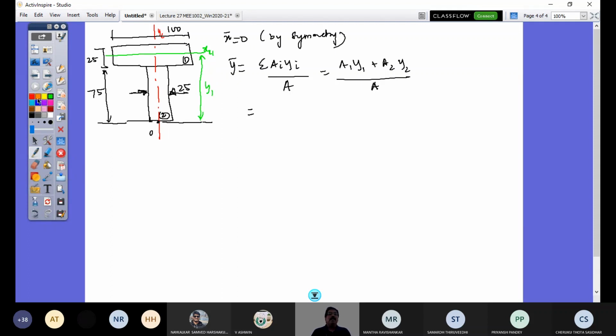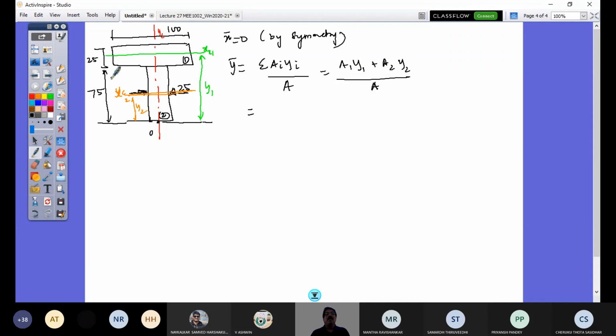And for the second, this area, this height is 75. So where will I get the midpoint of that? That will be somewhere here. So that is my xc2 axis, and this distance is my y2. So now I would be able to get this.